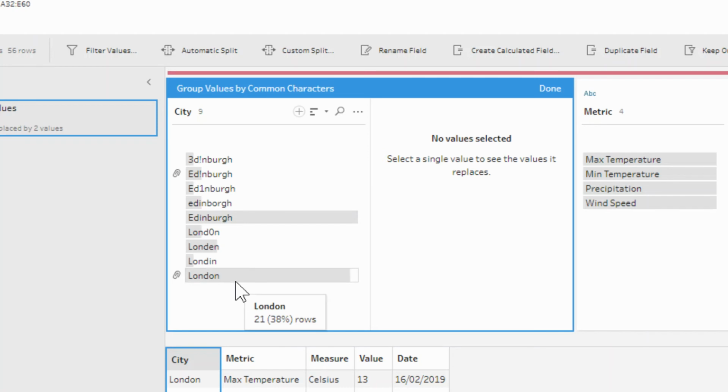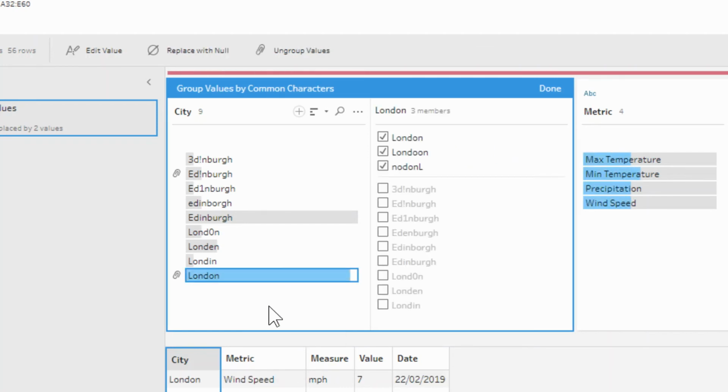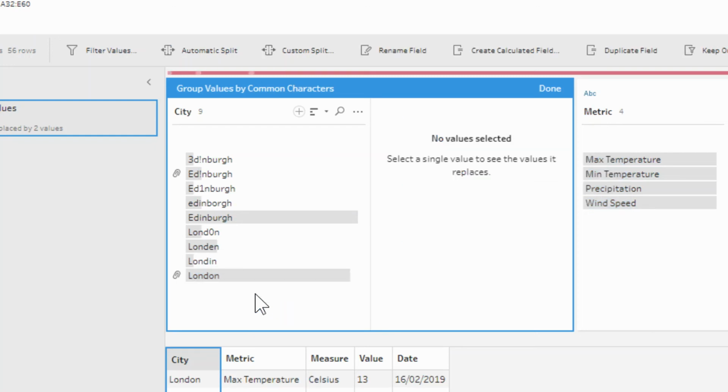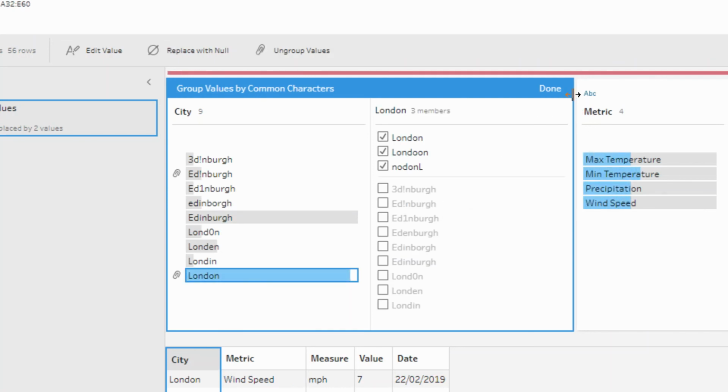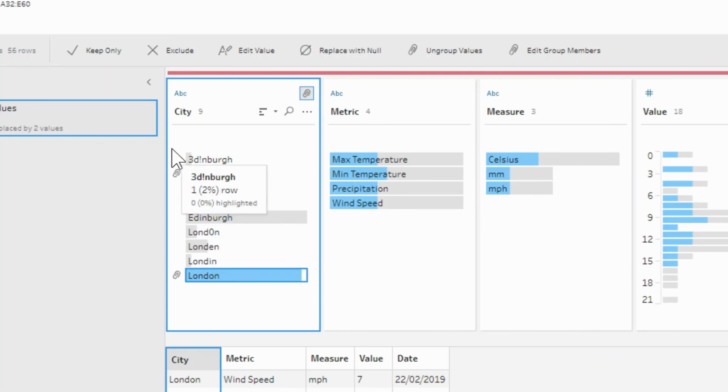Not quite. So let's click on the London value here. Now we can see that the values that have been included in the London group all have the letters L, N, D, and O, and only those letters. So why isn't the London with an I included? Because there's an I. So it's only ever going to include those who have the common characters. It doesn't matter how many of those characters they have, they can only come from those set values. So that's how that's working for us. So again, not the most efficient one. We've still got a lot outstanding.